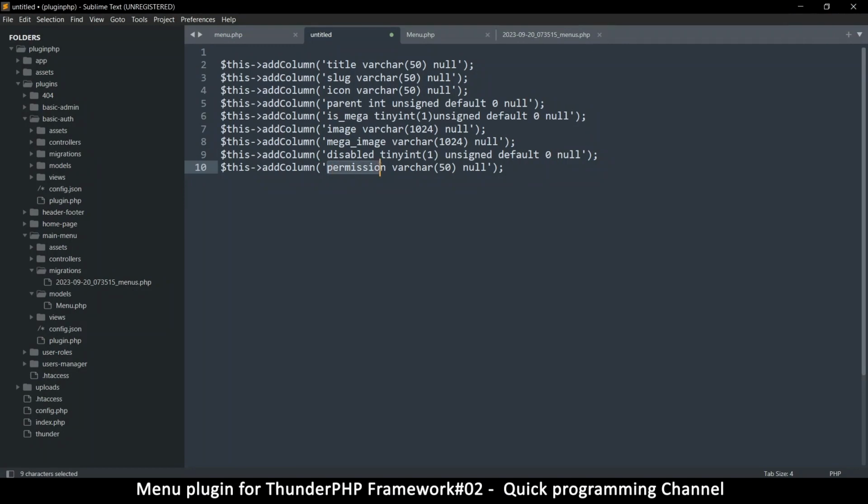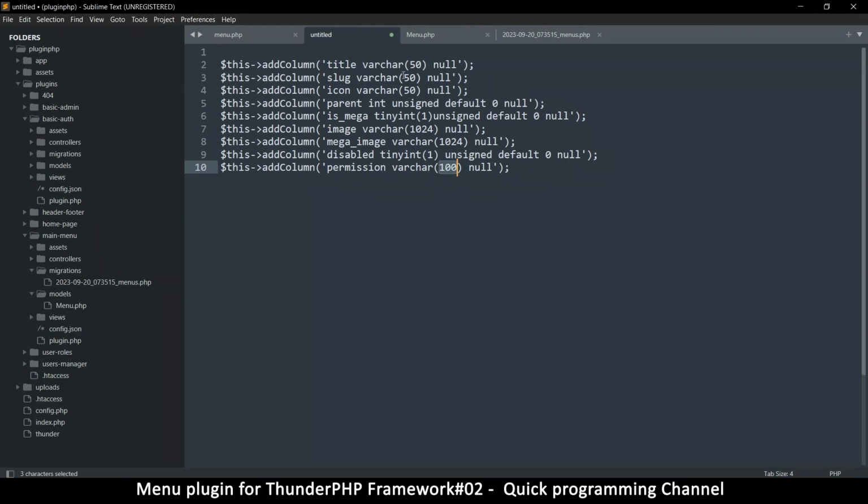Now in order to know what the length should be for permission here is to just think what would probably be the longest permission you can allow. Let's put it at 100. You never know, permissions can get out of control, so you might reach 100 in length. Okay, I think that does it.